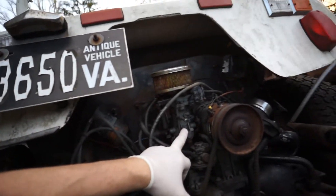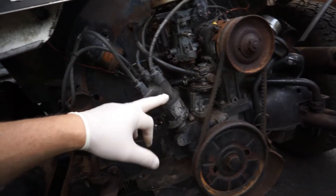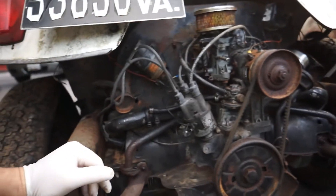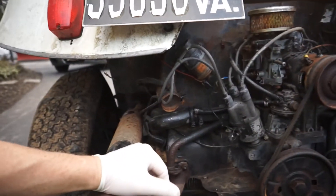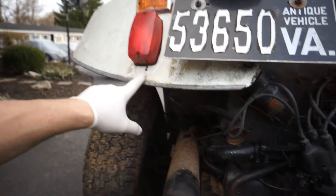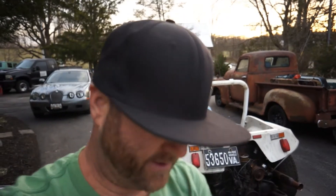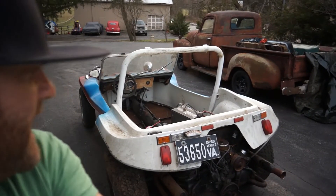This has the one little carburetor in the middle, dual exhaust. It's got the old style with the condenser and the distributor with the distributor cap, a rotor button, a set of points inside, and this old little teeny coil. That explains this old 1300cc motor — they came back in the 60s, and that's most likely when it was built. It's just kind of sat around with some upgrades to the tail lights.